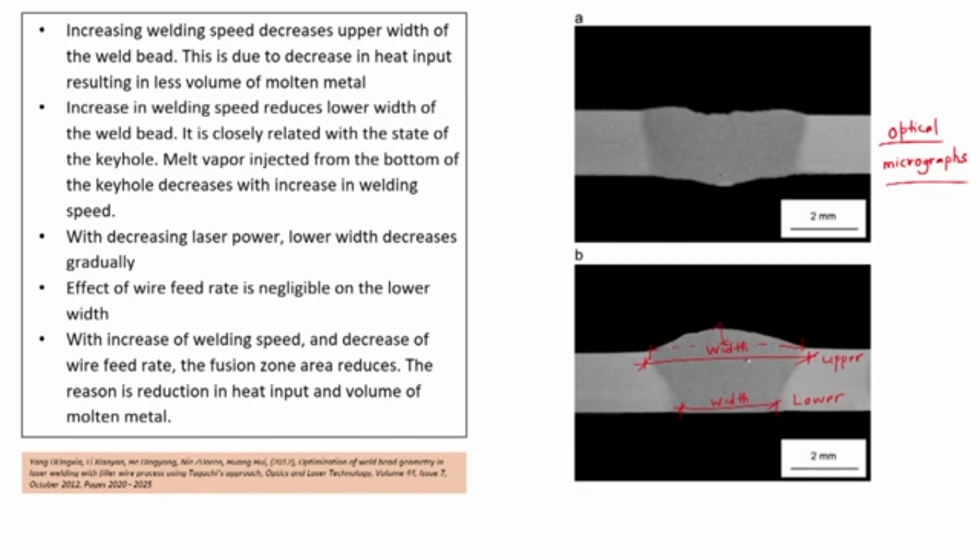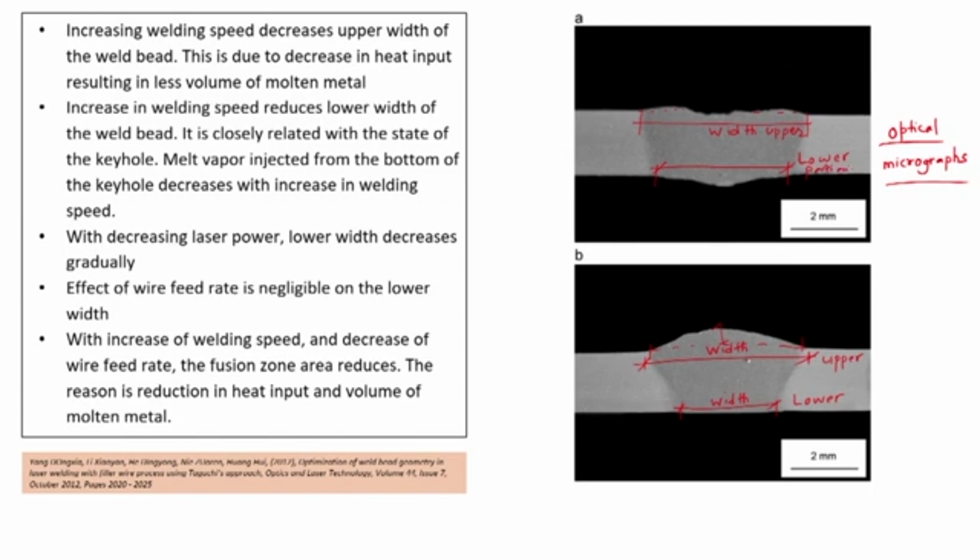Now, this is another micrograph. Here you can see there is no reinforcement, or there is a minor reinforcement at the sides, and we can clearly distinguish between the width at the upper portion and the width at the lower portion. So, width at upper portion and at the lower portion. So, this is the root basically, and we can see that this is the root opening.